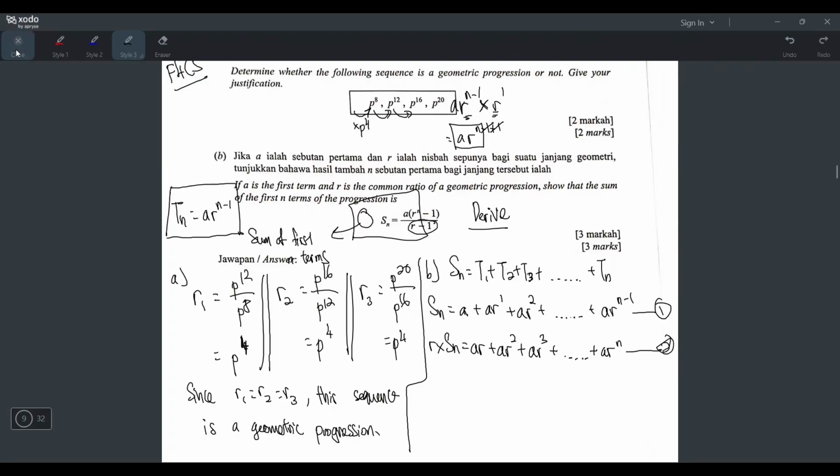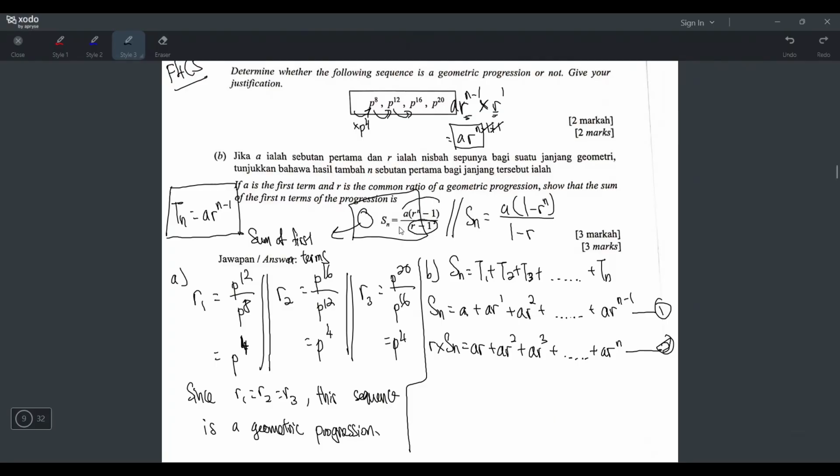Because the Sn actually has two formulas, right? I forgot to mention it earlier, but I just assume you all know it already. I'm sure everyone watching this is preparing for SPM, so I assumed everyone knows it. I'll mention it now. So Sn actually has two formulas. One formula has R minus 1 at the bottom. The other one has 1 minus R. And then on top it becomes A bracket 1 minus R power n.